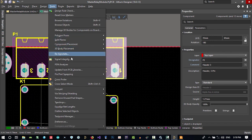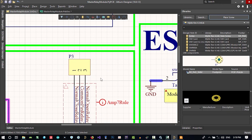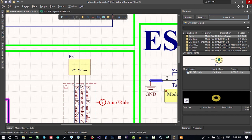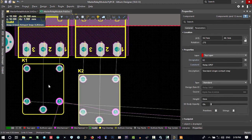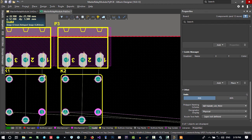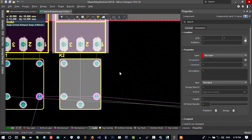Let's just choose Cross Probe, click here, and you can see it here. Click, hold control and select it, and hit X on your keyboard and put it there again. Update your PCB and execute changes. See, everything is okay. So I wanted this to be aligned with this, so select both of these and hit A on your keyboard and choose align top, so they will be aligned with the top of each other. So select this and align horizontal center, reference is this, so that's okay.